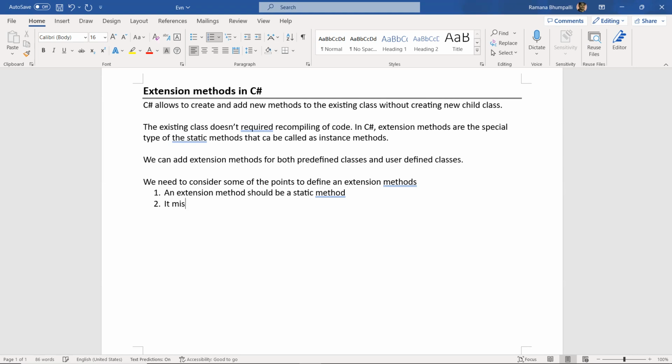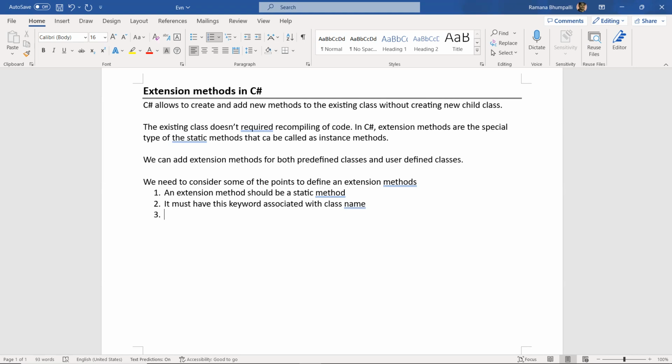First, an extension method should be defined with the static access modifier.